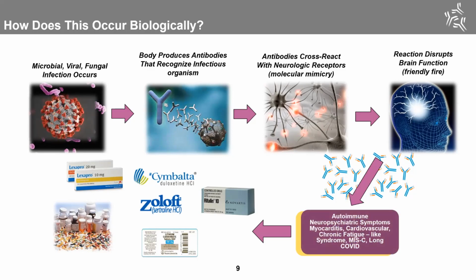COVID has shown us a very similar situation where the spike proteins of the SARS-CoV-2 virus have some similarity to targets in the brain. As patients generate antibodies to common epitopes that are similar, they can result in other types of these neuropsychiatric symptoms. They also have commonality to some targets in the heart, where we see myocarditis, cardiovascular conditions, chronic fatigue-like types of symptoms where there's brain fog, and we'll talk a little bit about that and how the targets in the panel actually can help with identifying that.